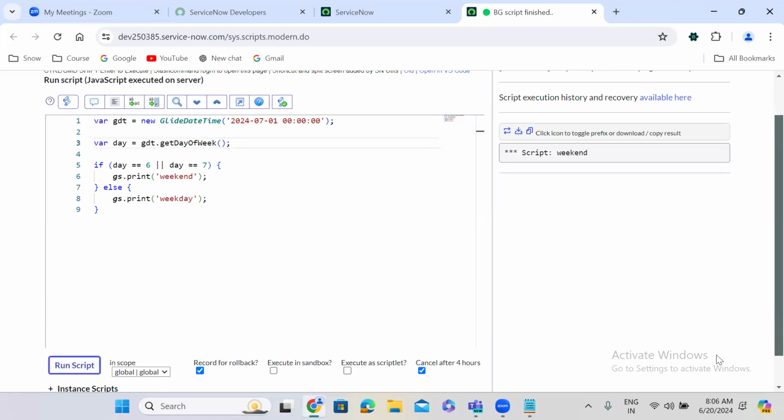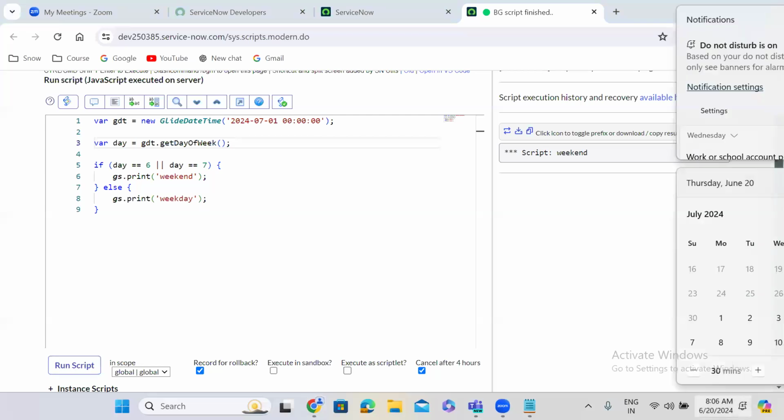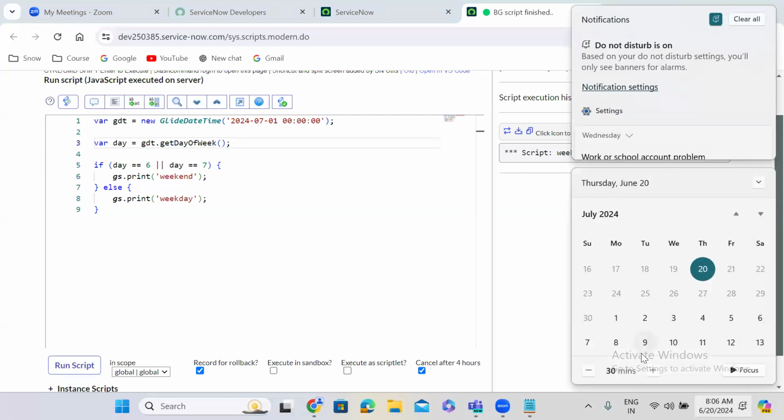It's not a weekend, right? It should be a weekday, July 1st. July 1st is falling on Monday. Let me search for the second date.